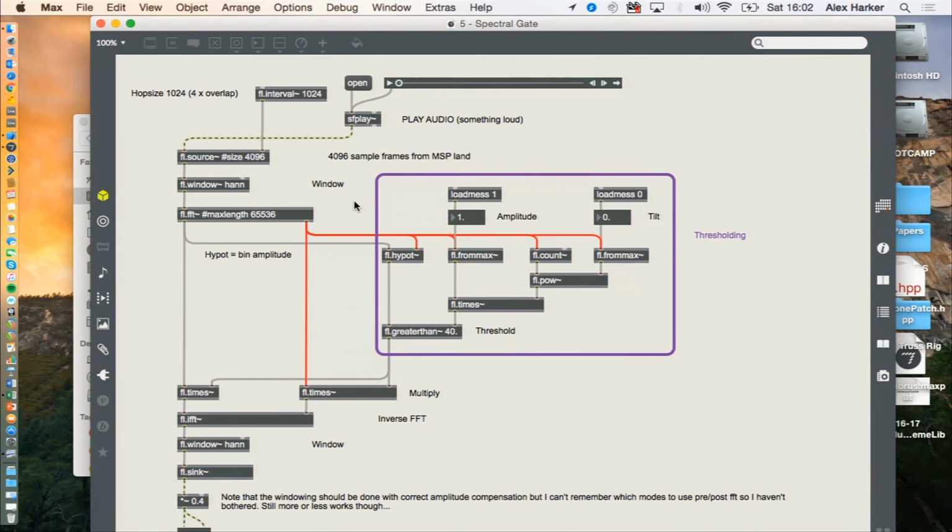I think it shouldn't be specialist knowledge, but people are actually quite unsure about how amplitudes within a PFFT work, and part of that's to do with what they have compensated and what they haven't. So if I take an FFT of a 0 dB sine wave, generally the level inside after I've taken the FFT, if it's exactly on a bin, will be the FFT size. So it won't be -1 to 1 anymore. The amplitudes will go from 0 to the FFT size. But my windowing applies some gain, and depending on whether that's compensated, I need to know something else.